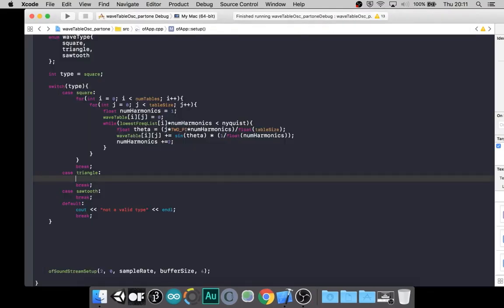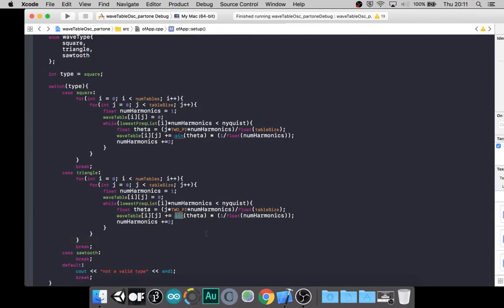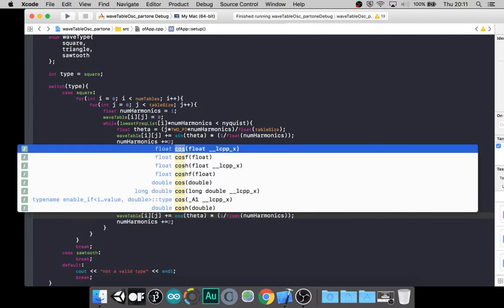Great. All right, so the rules for constructing a triangle table, or triangle wave with sine waves with additive synthesis is very similar. There are two things we need to change. Instead of taking the sine of theta, we take the cosine of theta.